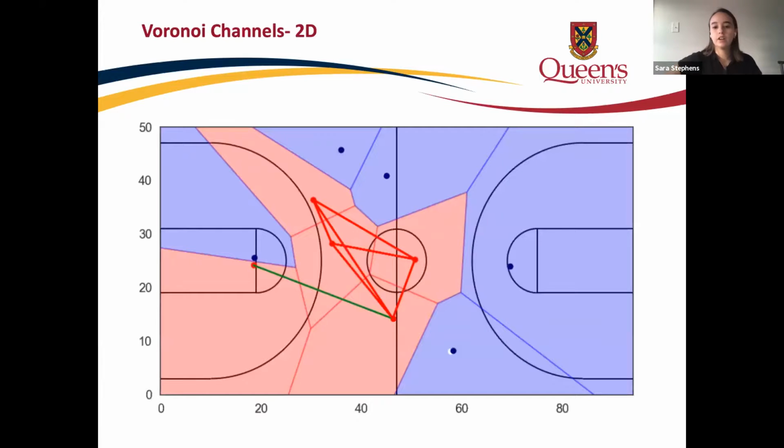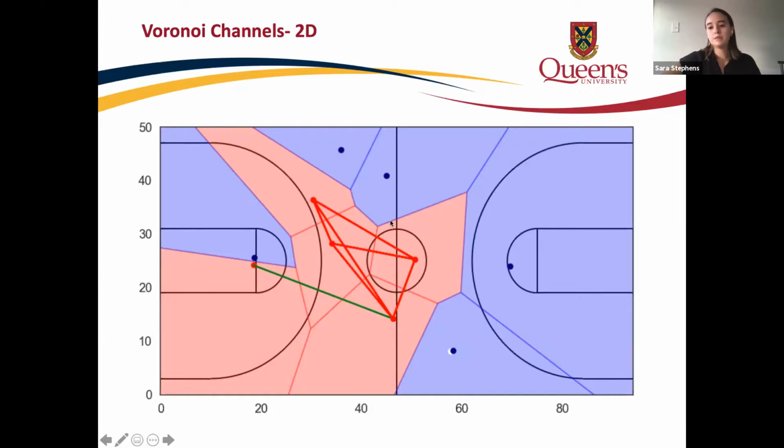So first, taking a look at the Voronoi channels model. This is going to be quite similar to what Emily was describing earlier. We use a Voronoi tessellation to split up the field in a very discrete manner. Here we have the Bulls represented in blue and the Raptors represented in red. You can see there are 5 Bulls players and 5 Raptors players, as well as the ball represented by the white circle down here. Essentially, every player's Voronoi region is the area which they can arrive at faster than any other player on the court, similar to what Dan was describing.